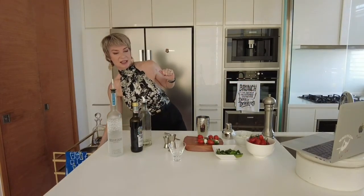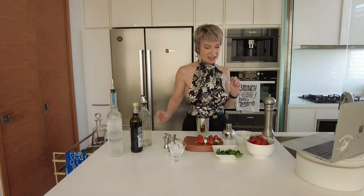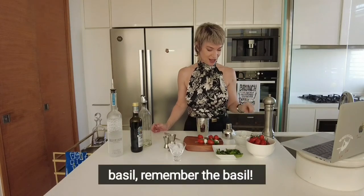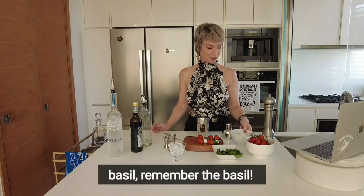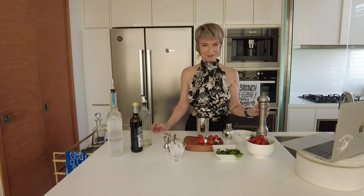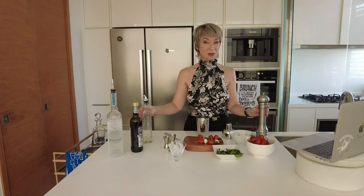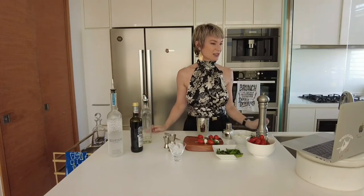Let's put some ice in. I'm using a martini glass — you can use whatever you want, it really depends how big your drink is. You're going to need some cherry tomatoes, some basil, mozzarella balls, a bit of cracked pepper, and the good stuff: vodka, balsamic vinegar, and some simple syrup. Have you got everything you need, Anna Lee?